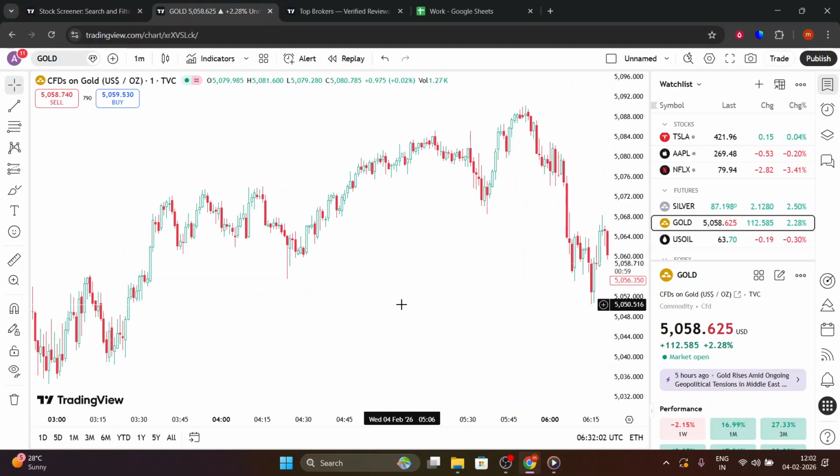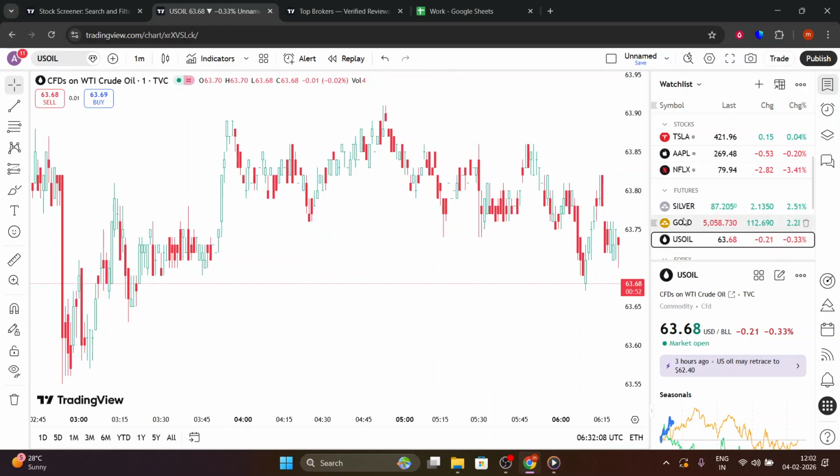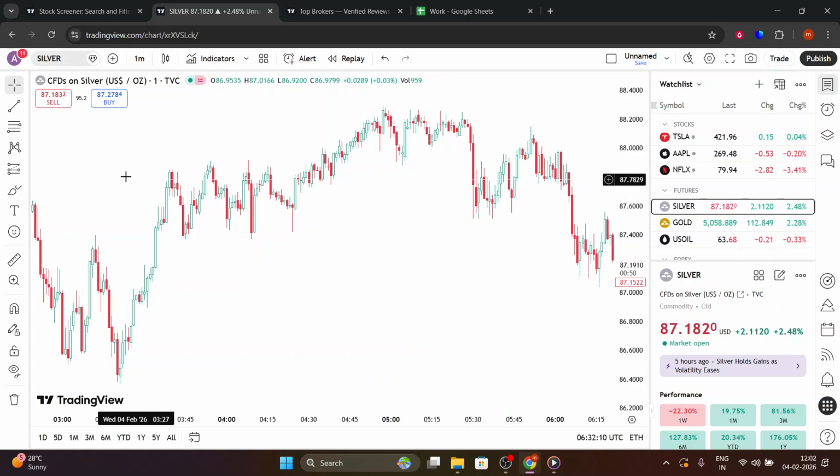Instead of scanning a static list, you can visually flip through each chart to confirm structure, higher highs and higher lows, price respect of the 50 EMA, and a clean pullback that's curling up with your indicators. When you like your setup, save the entire screener configuration so you can reuse it.